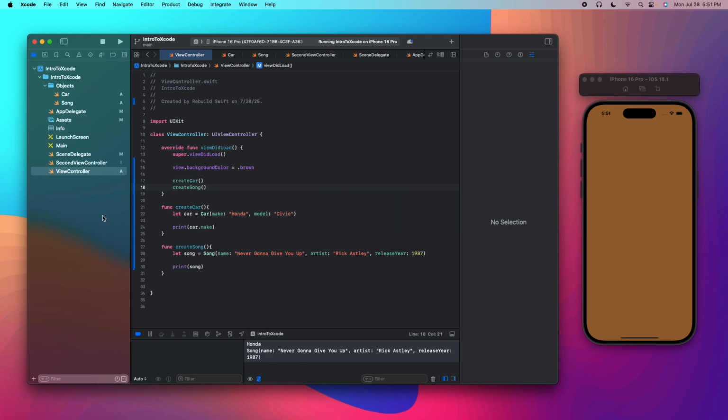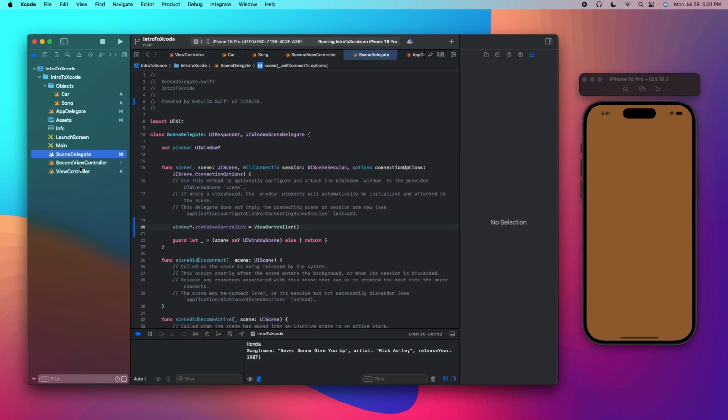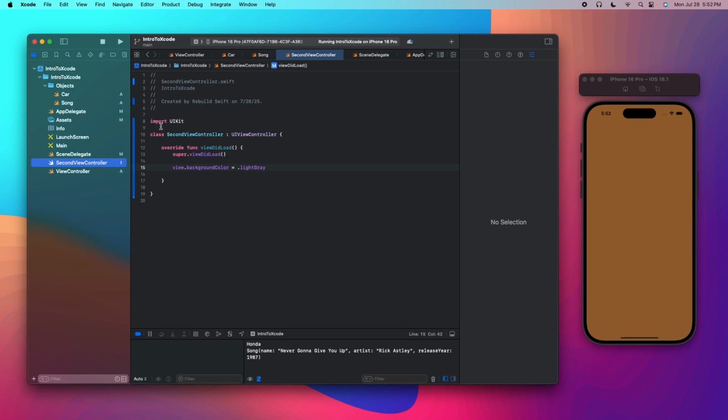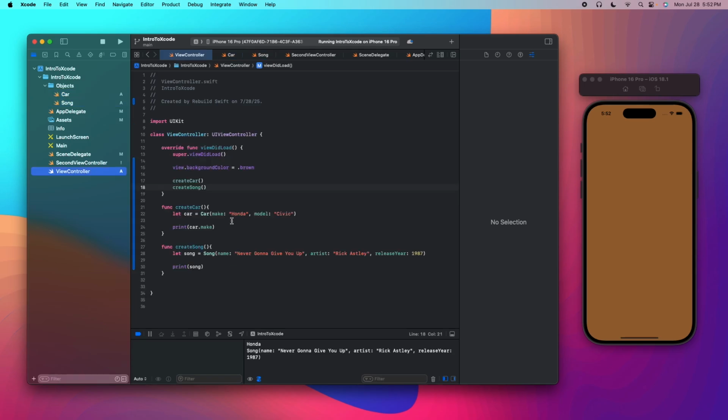We created a new Xcode project. We rooted a view controller in SceneDelegate. We made a custom view controller that Xcode didn't give us. We created it from scratch, which wasn't that hard. We created a new folder, and within that folder, we put custom objects. We learned how to make basic functions, and we also learned how to change the colors of the view controllers. We didn't do anything too crazy here. We're just learning the basics of using Xcode.